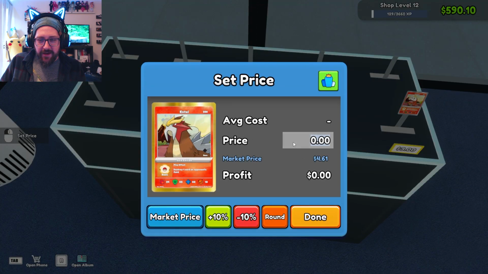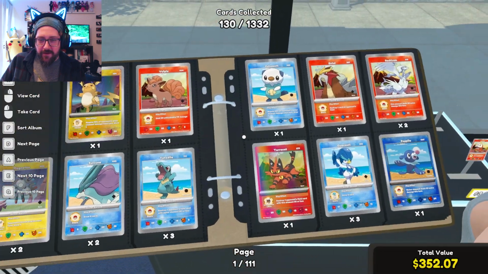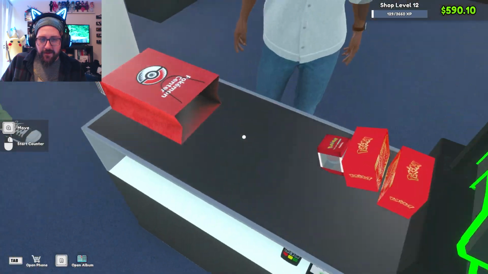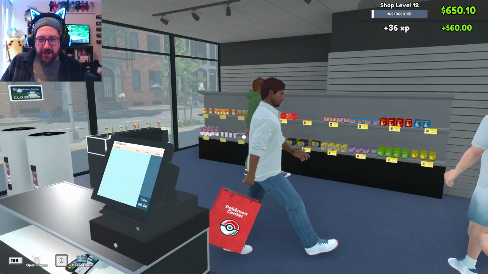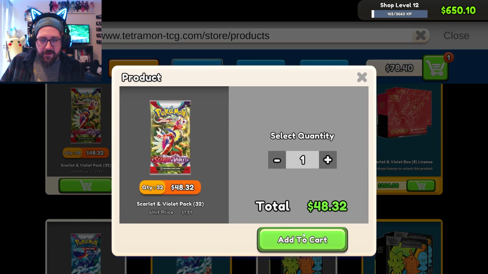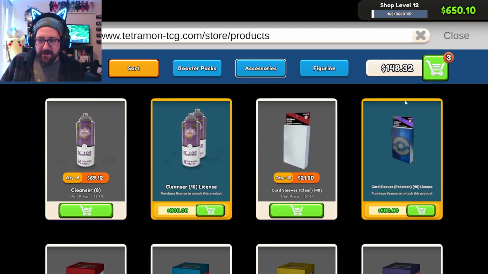And, Entei, Gold Edition, $5. And that one. There you go. Good. And we'll take care of this guy, and then we need to order some stuff. No change, no problem. Let's order some stuff. Get you one of those. Get you one of those. I think we need more of these.